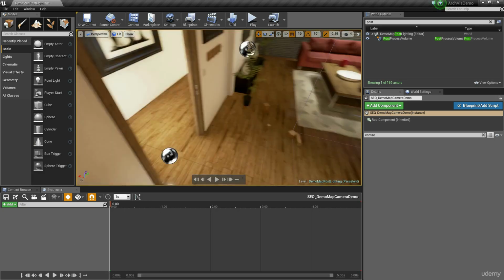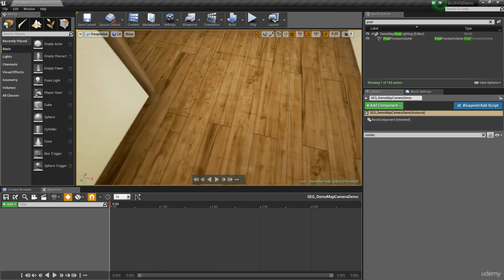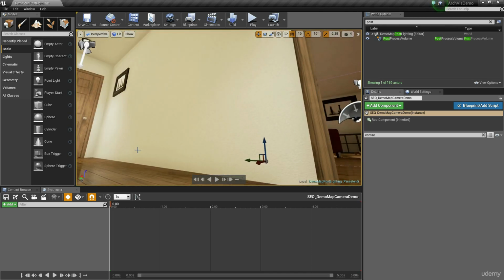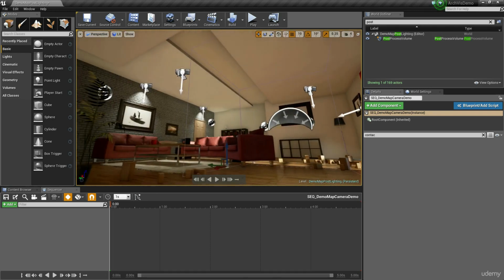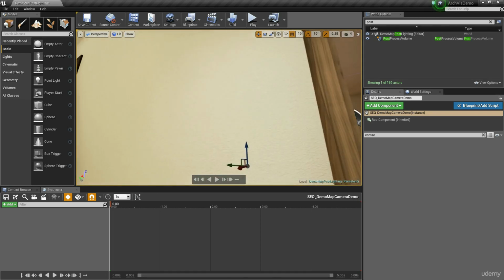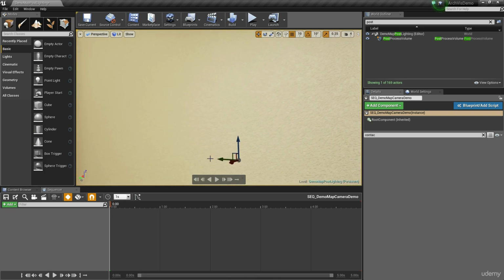So, to get started with that, what I'm going to do is put my camera about where I would like to have this camera based, like to begin with. And I'd really like to do a slow pan that begins here and then comes out and shows the rest of the room. So I'm going to start it facing the wall.